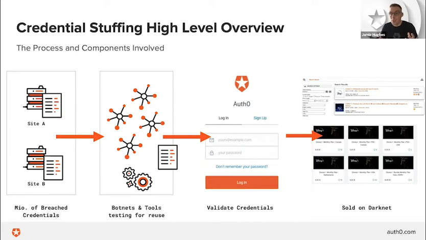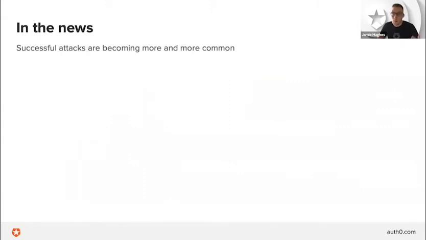Once they've had success and found accounts they've managed to compromise and commit account fraud, they'll package these up and sell them on a marketplace on the dark net. So there's obviously a demand for this. Buyers want to pay less than the market value for these accounts, and that's exactly what they're trying to do. So we hear about this in the news all the time.